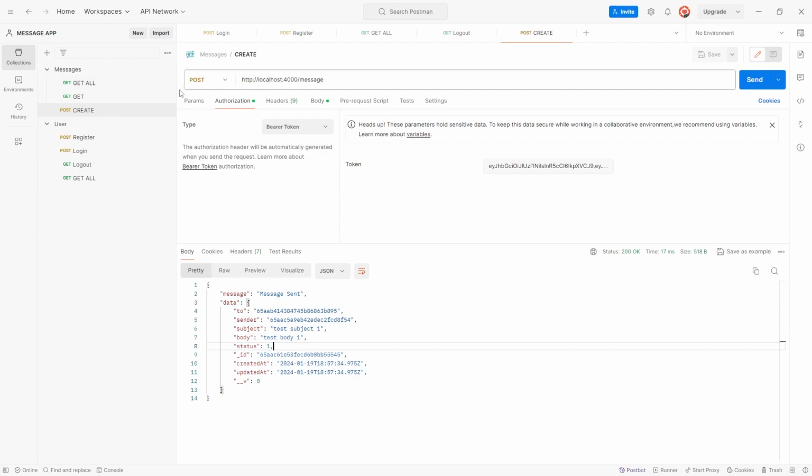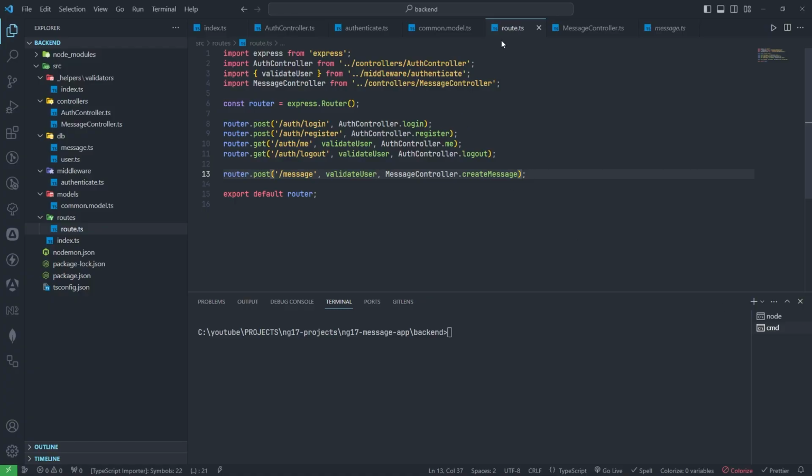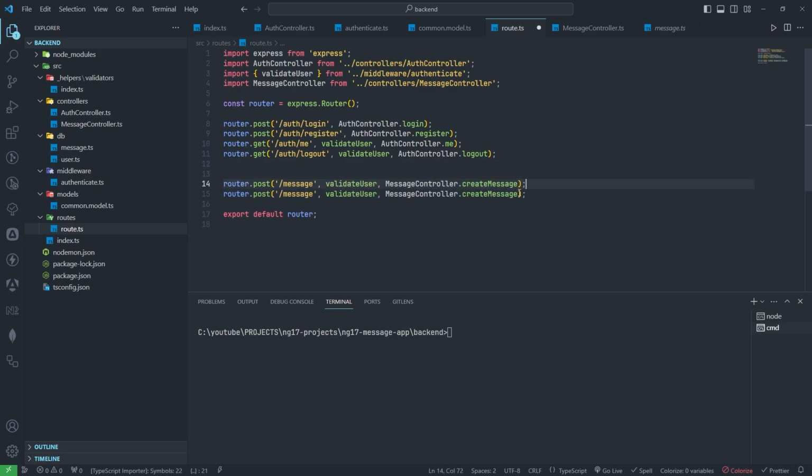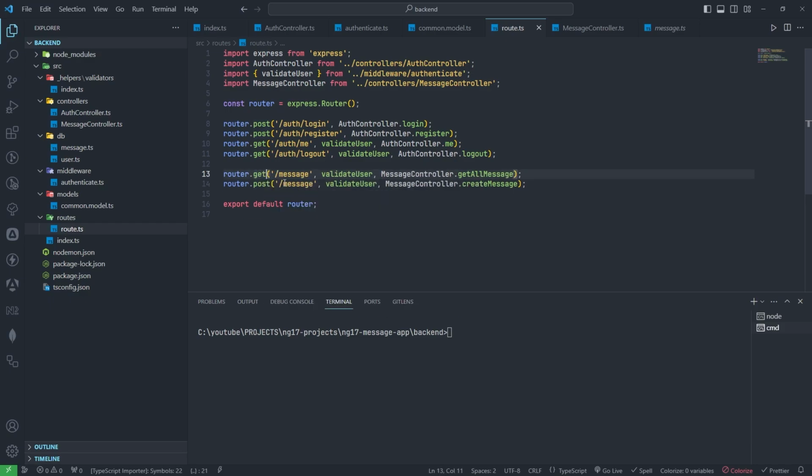Now we can check the get all API also, but we did not add the route for this. So we can do like this. Get all message. Okay, this is fine, and this will be a get request. Let's check it. Get all.